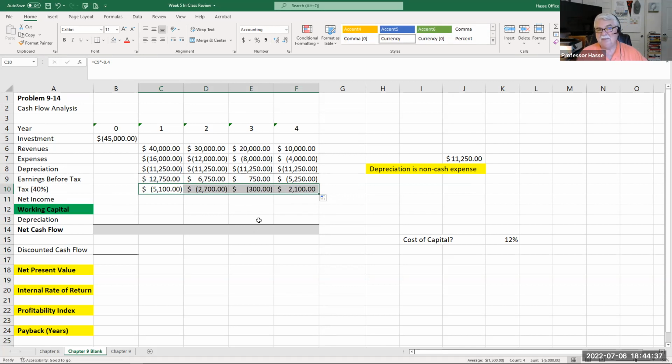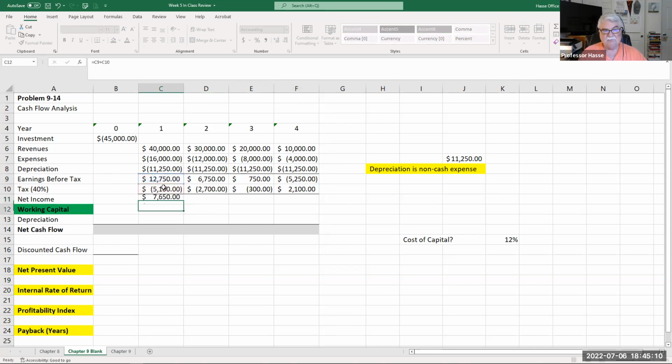And cool, notice in our year 4, when we lose money, we get a refund. Positive cash flow of $2,100. Sometimes students miss that. If you lose money, you get some of that money back as a refund, and that's what they're getting here. So now we can come up with our net income, our net accounting income, which is our earnings before tax plus the negative income tax. And there's our accounting income. We're still losing money in year 4 with that refund, but we lost money in year 4.